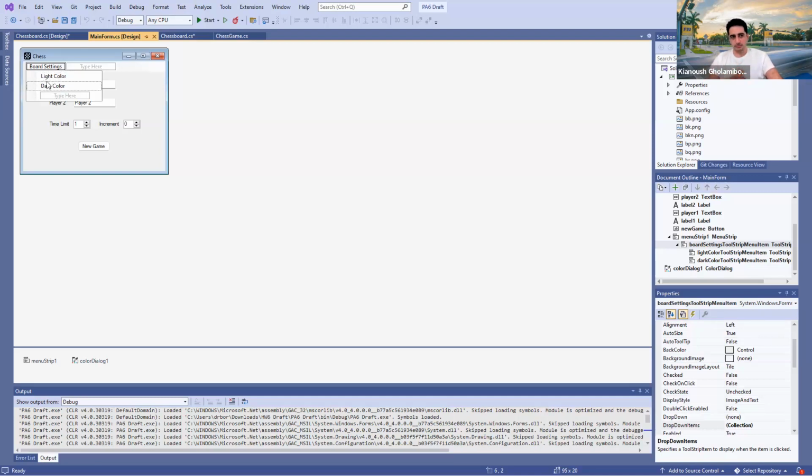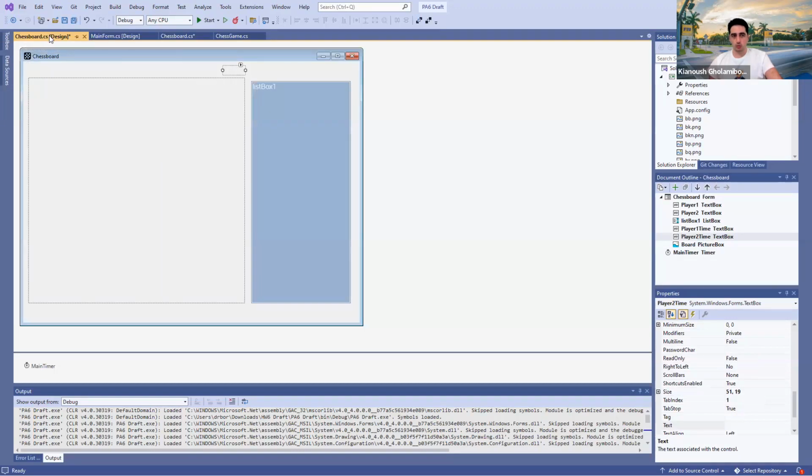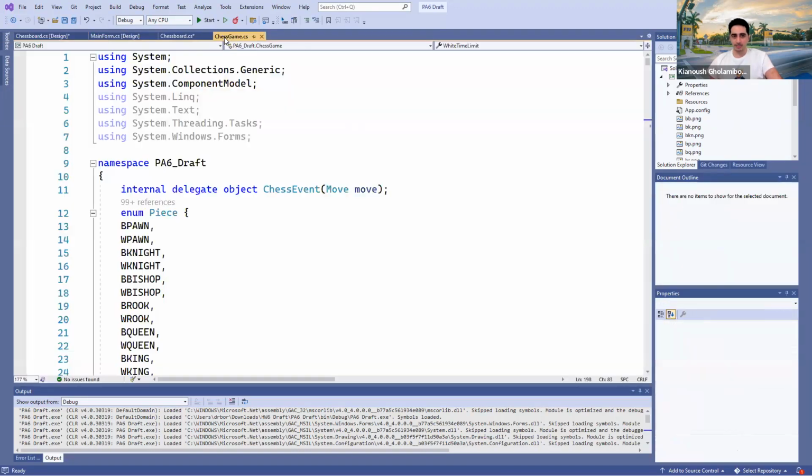After all of these not so important details, let's get into the more important details. What I'm going to do here is to show you how the chess game can trigger some events.